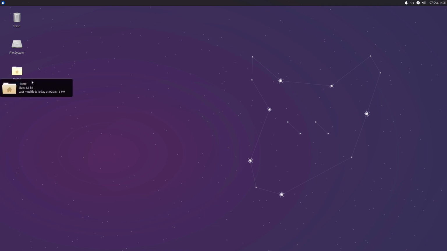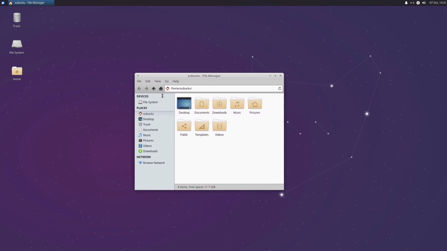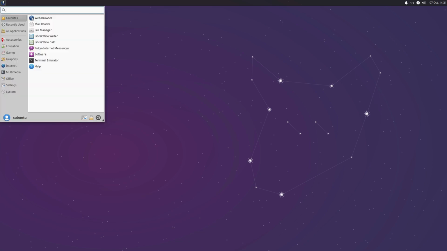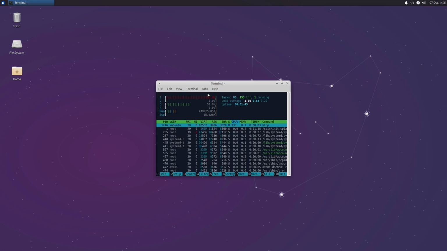So I'll just give you a brief indication. Boot this guy up. Look at that file manager, man. It's just like, whew. The 90s called. They want their icons back. I mean, come on. All right, let's go ahead and boot up HTOP first so we can check our RAM comparison.